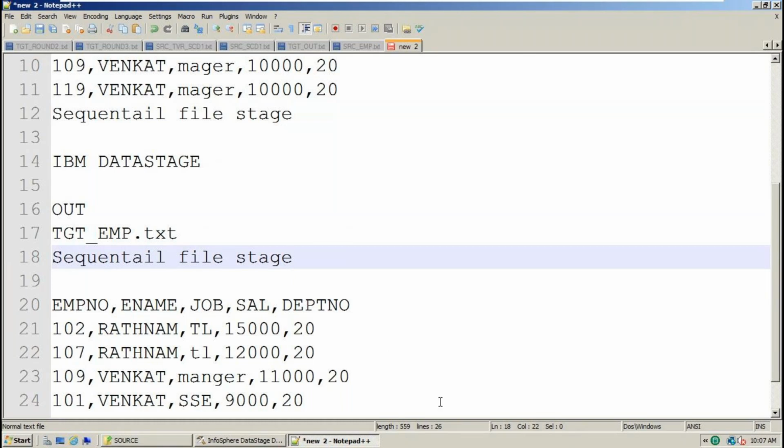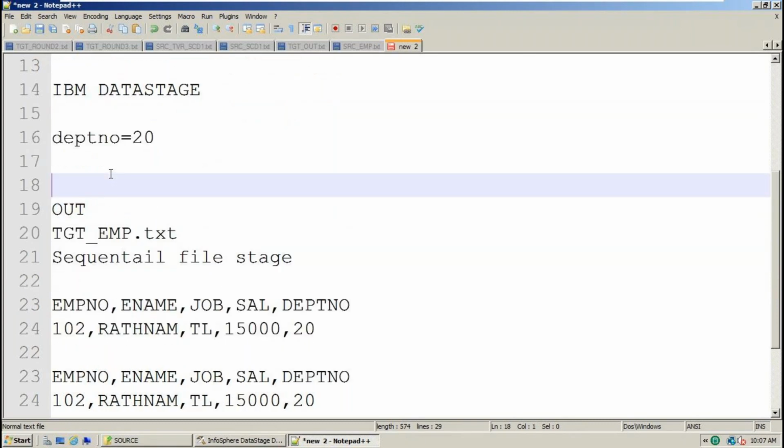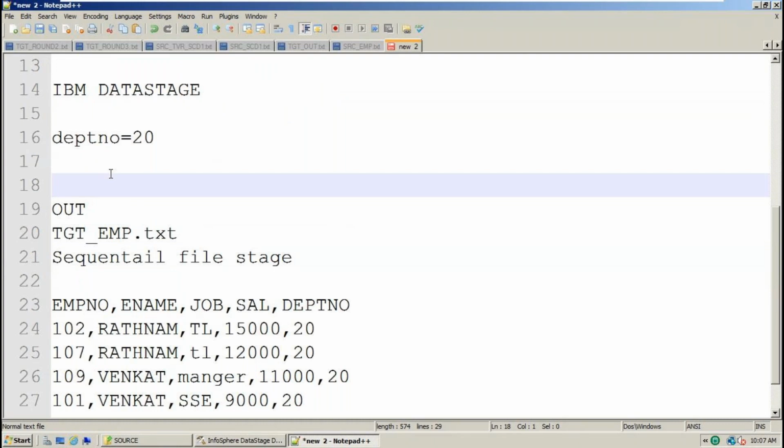In between, I want to apply the logic DEPT number equal to 20. For the condition, there is a stage called the filter stage. In DataStage we call them stages; in Talend we call them components.